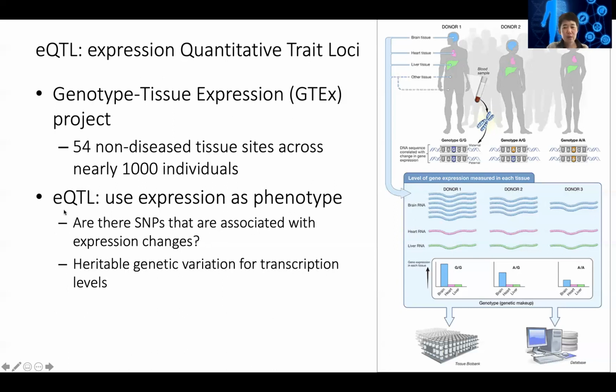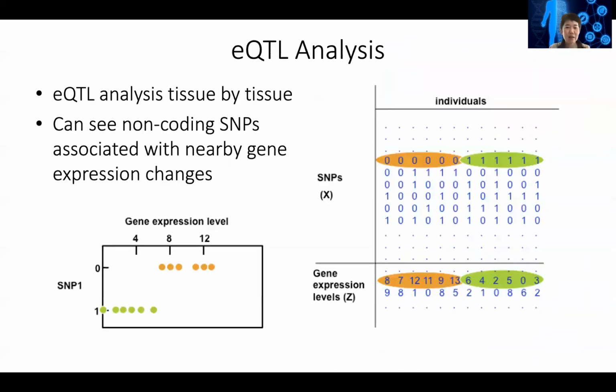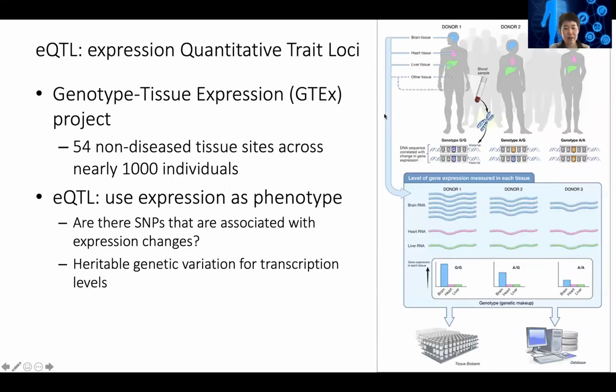And so in here, because we are not interested in disease per se, the trait is no longer whether this person has blue eyes or black hair, or whether they have fair skin, or whether they have a high body mass index. Instead, we use expression data as the phenotype. You say, well, it's 1,000 people's liver, but for this gene, it's expressed at a much higher level in some population, but lower in another population. What is the difference? And so the features are the SNPs.